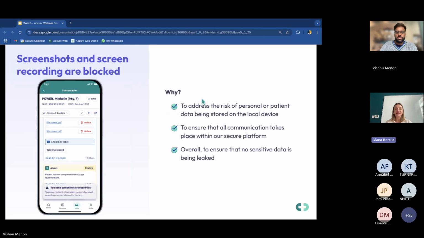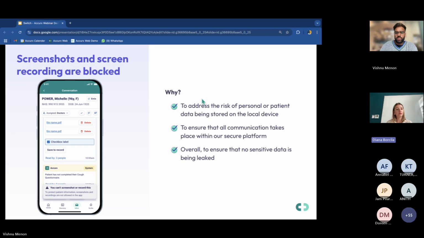Vish introduced, at the beginning, the new exciting features that we're putting into the app. But the more features we add and the more useful and valuable we make this tool for you, the more data and sensitive information we add, which is why we've also implemented technical controls that will block you from taking screenshots or screen recordings.